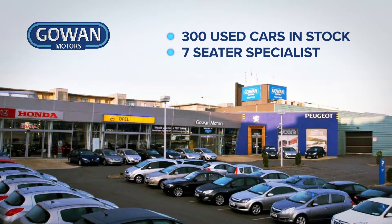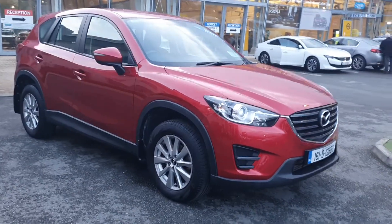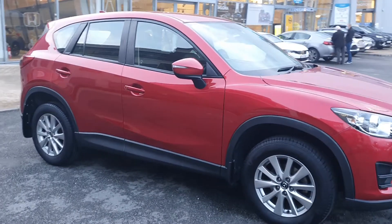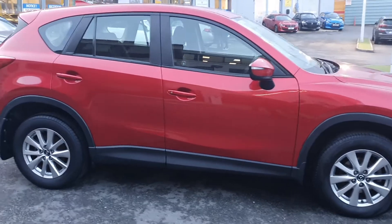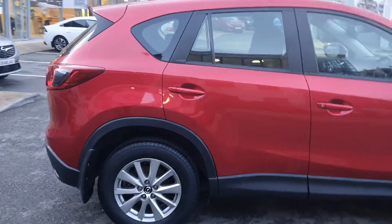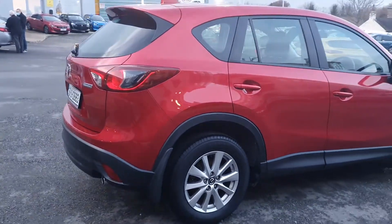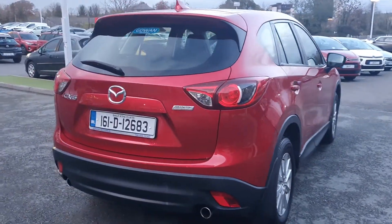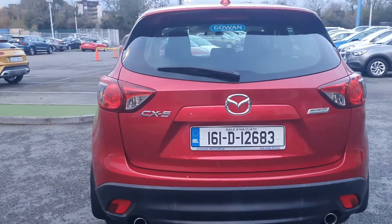Experience quality in a Gown approved used car. All our cars are fully serviced to main dealer standards before delivery and are ready to drive until the next service interval, with an extensive warranty. Prior to delivery, all Gown approved used cars receive comprehensive paint and alloy repair, full valet and full sanitization treatment. A Gown approved used car will always be delivered in a like-new condition with a full service history check, 72-point car health check, and valid NCT.